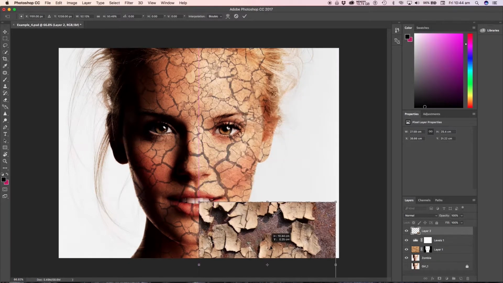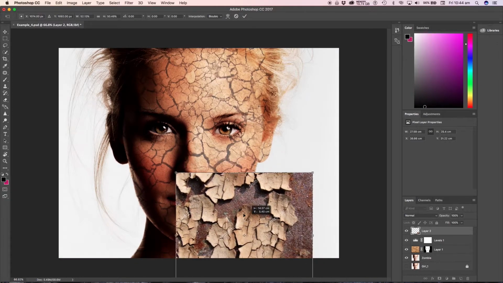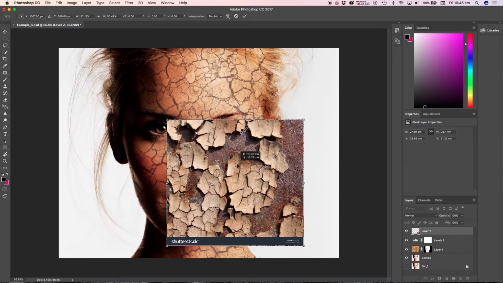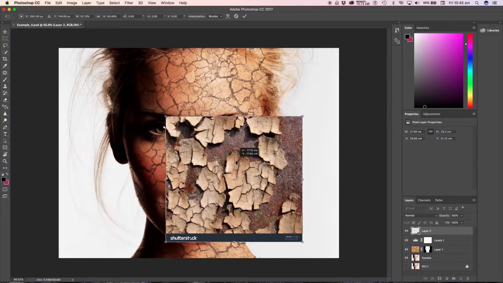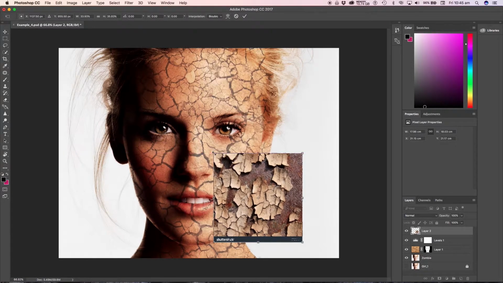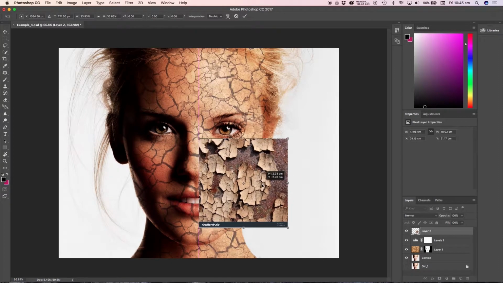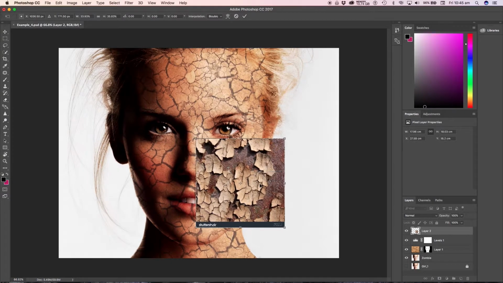So we're going to probably aim at sticking this here, alright? But we're going to make sure we can see her eye, her lips and her nose. So we might make it smaller again. We'll aim at putting it there. Alright, so we're happy with it there.